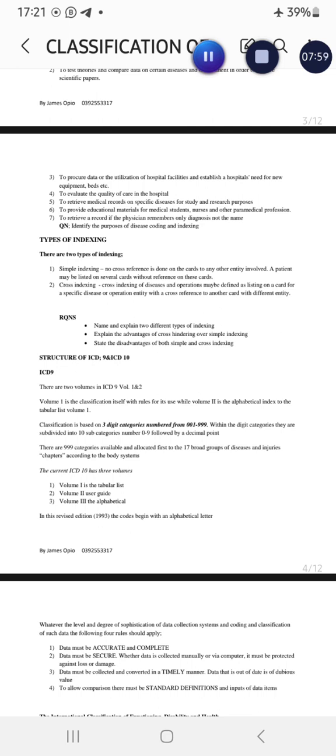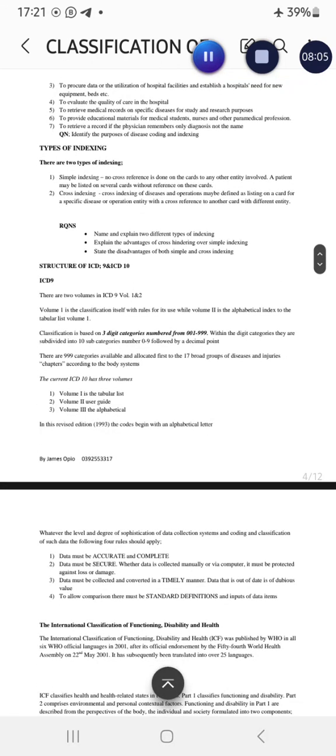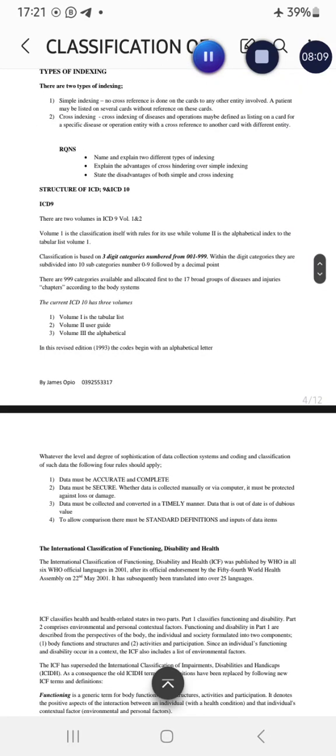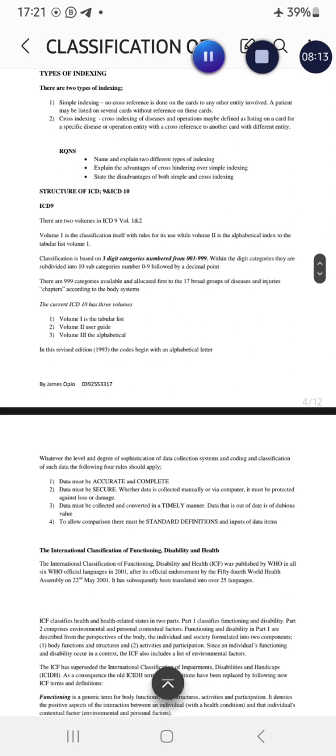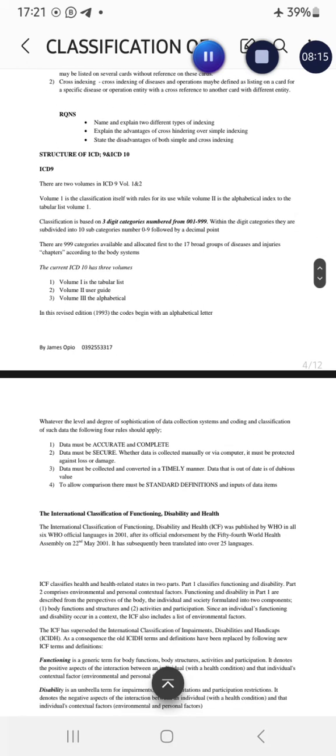So I've already explained that. All right, so we have some quick revision questions right there, and you're going to look at them and try to answer them. Meanwhile, I will send more, and I think I've already sent some, I'm not so sure. But now I want to explain to you briefly the structures of ICD-9 and ICD-10.